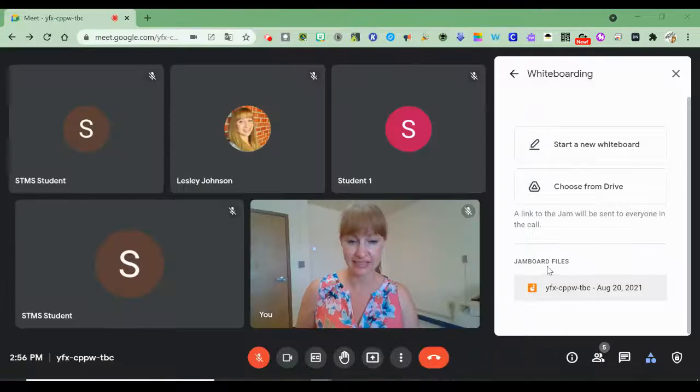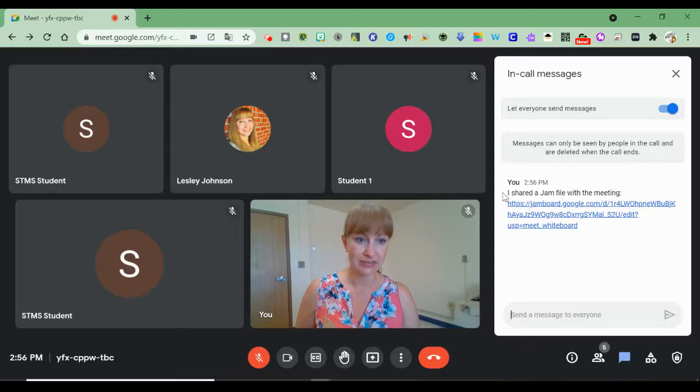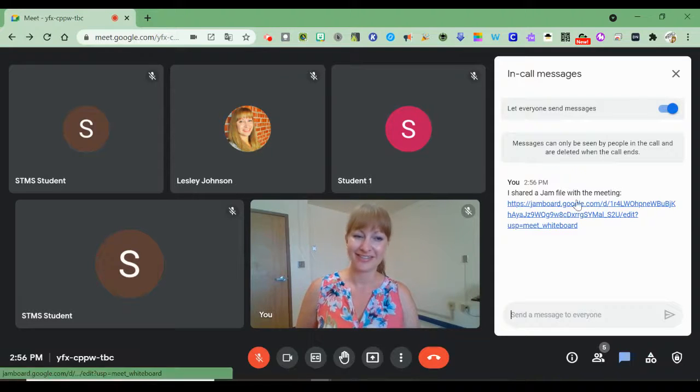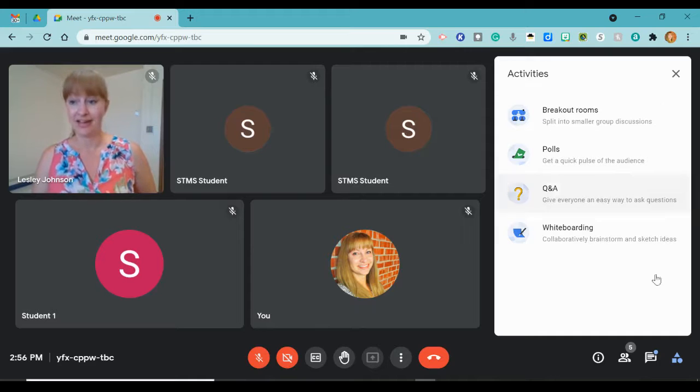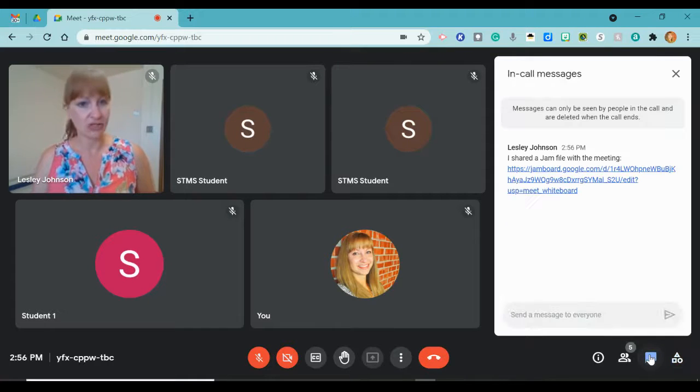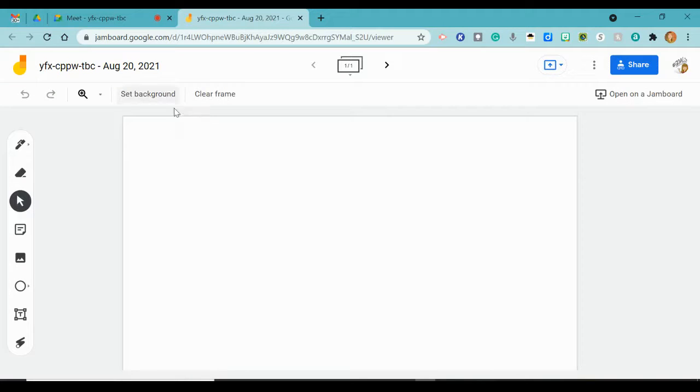So let's take a look at that. So we have that Jamboard file, and I believe it also lets participants know in the chat that I shared a Jam file with the meeting. So I don't even have to copy that. Students just have to see, oh, there's a chat notification. So Leslie has to click, and then she can start adding to this particular Jamboard and modifying it as needed.